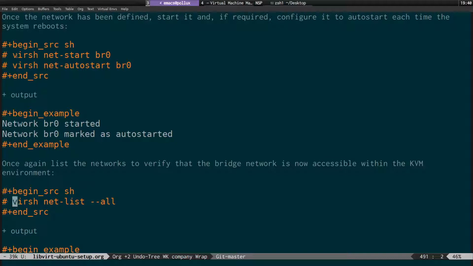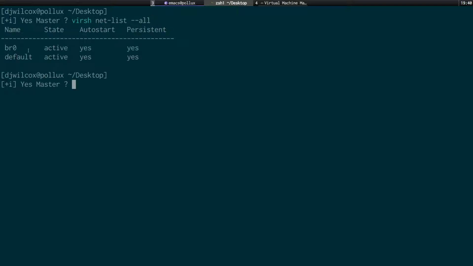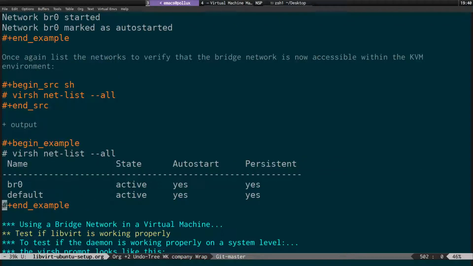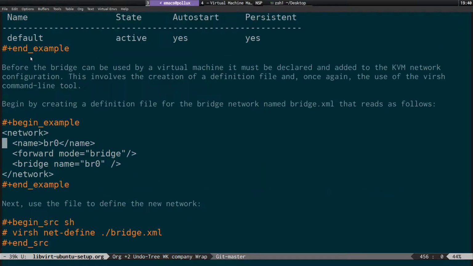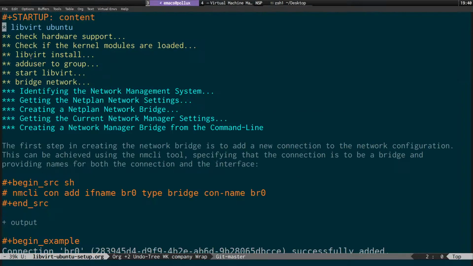And then we can list all the networks that virsh knows about with virsh net-list --all. And as you can see here, we've got the bridge and the default NAT adapter. So that's what the output's going to look like. And let me just scroll up and close some of these.